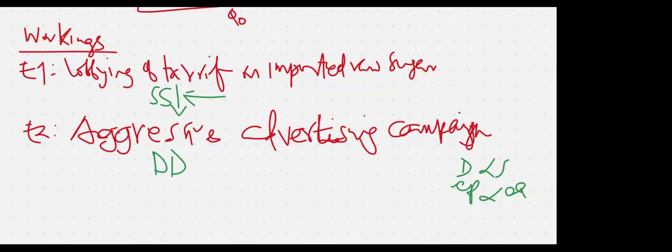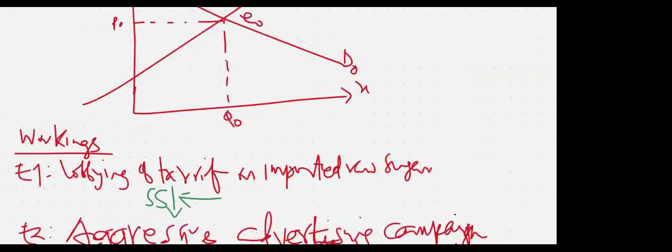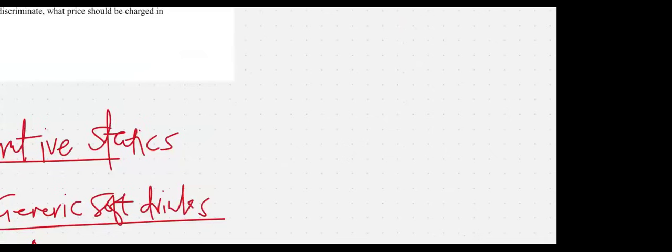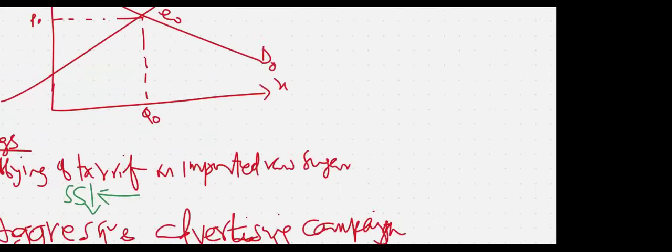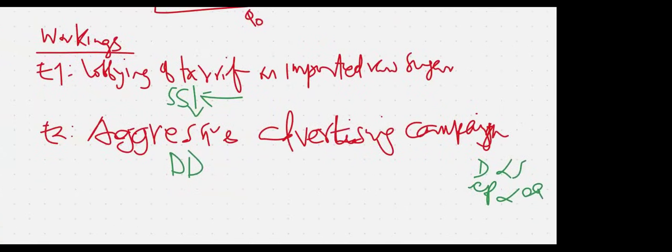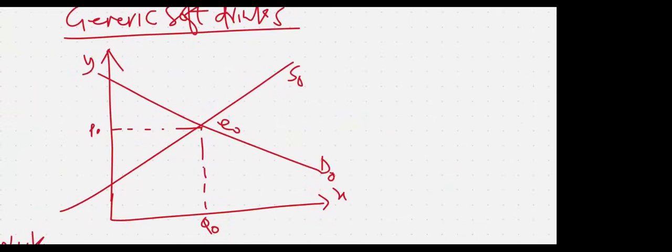Okay. So if it's going to affect demand, we go to the fourth step. Technically, if one affects supply, the second one will affect demand. The fourth step is to identify whether the changes increase or decrease demand or supply. This event will bring about the change that so many customers will patronize Coca-Cola and Pepsi and will not be buying the generic soft drink. We are saying that it will affect demand. Will it increase or decrease the demand for the generic soft drink?